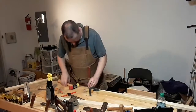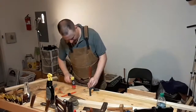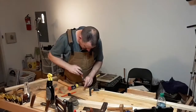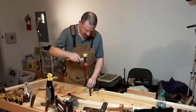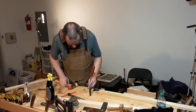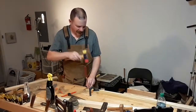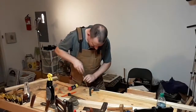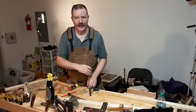Been watching the new Cobra Kai series on YouTube. Been trying to figure out if and how I could integrate some martial arts lessons into woodworking. I really haven't figured it out yet. I know there's the whole sand the floor thing, paint the fence, but maybe it's just because I don't know karate.